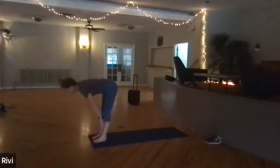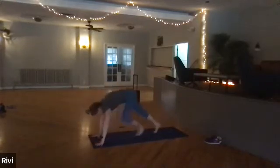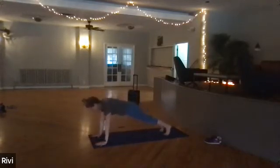Inhaling, fingertips to shins, halfway lift, lengthen the back. Exhale, fold. Inhale, plant the hands and step all the way back to plank. And then in plank pose, we reach that heart up toward that space between the scapulas.